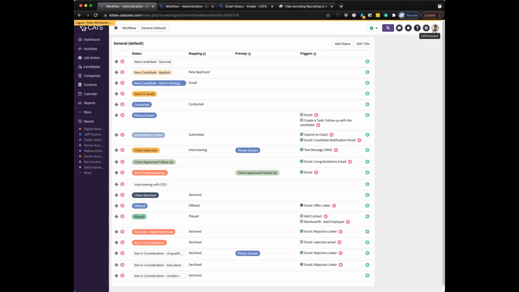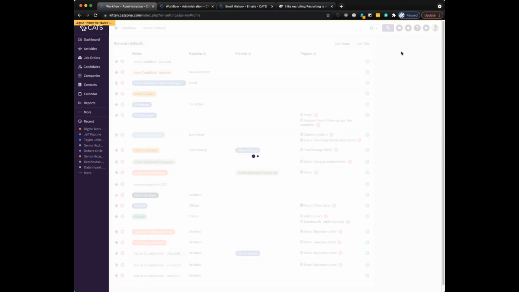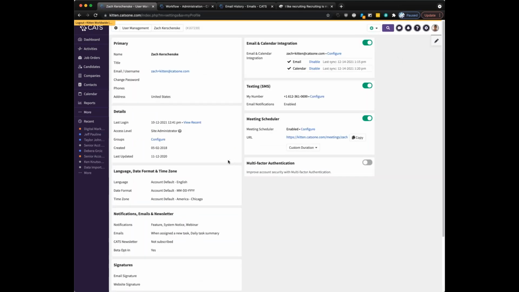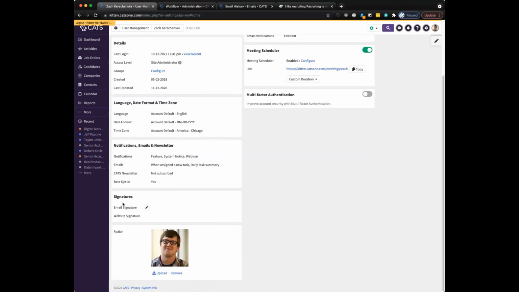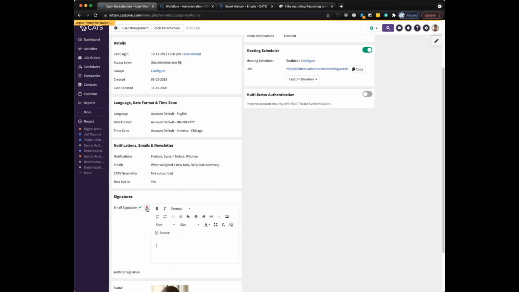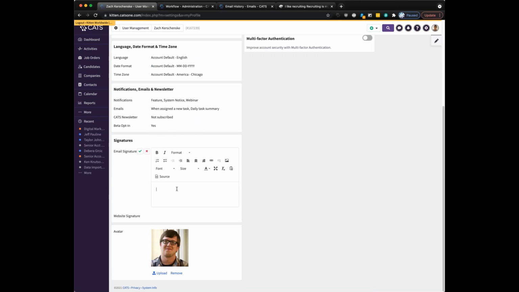As far as going in and setting your email signature, that's where you're going to click on your icon up here. We'll go to My Profile. And right down here is email signature. So if I click that edit icon, again, images can be included in it, not typically best practice to do so, but you're free to do so.